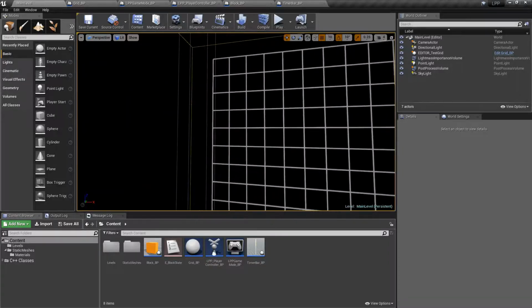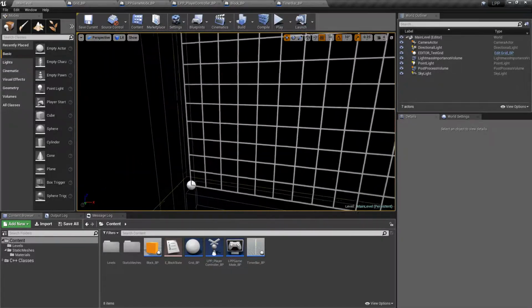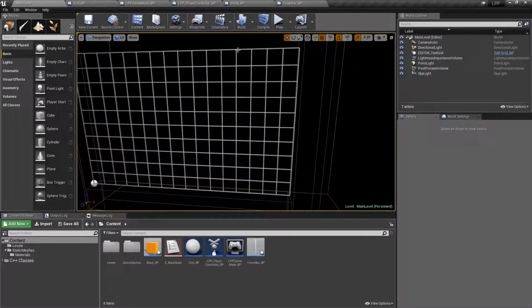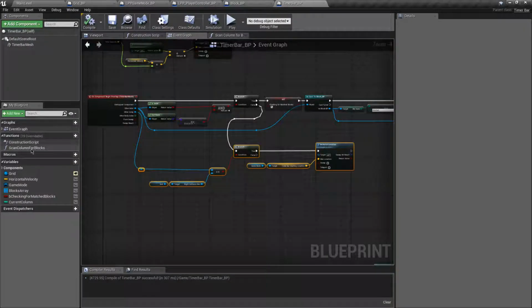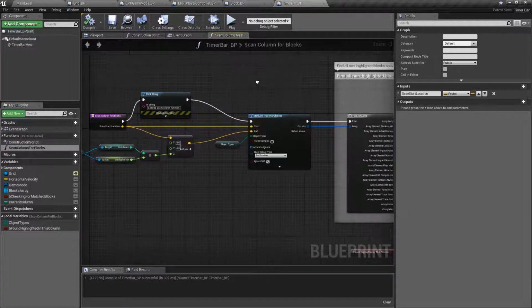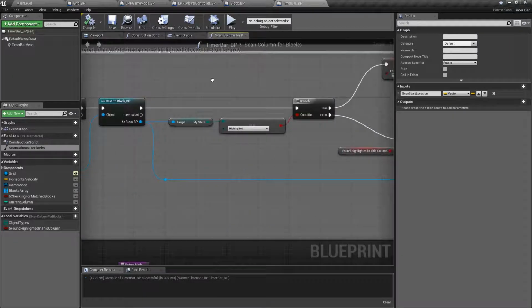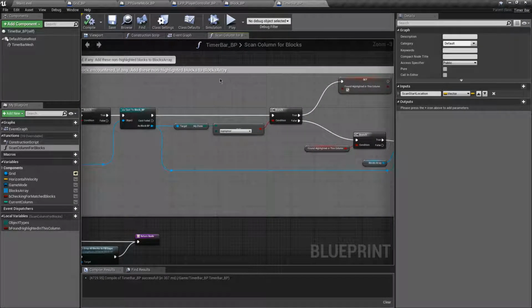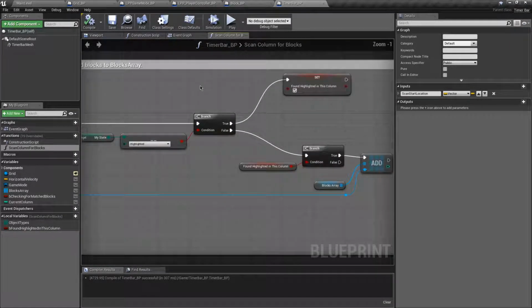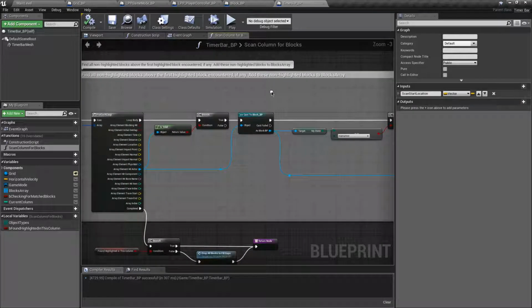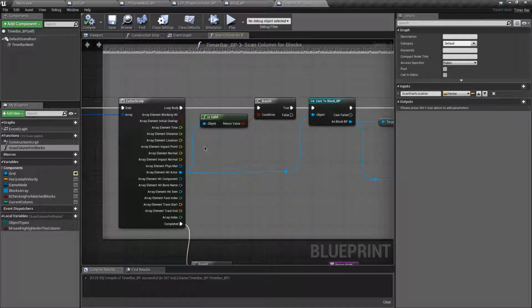So now let's move on to preventing the scan columns function from using the current quad. So we go into scan column for blocks, and if the block that we are currently looking at, before we check anything about it, we want to make sure it's not one of the 4 elements of the quad.